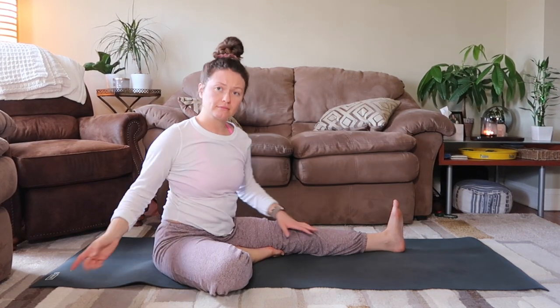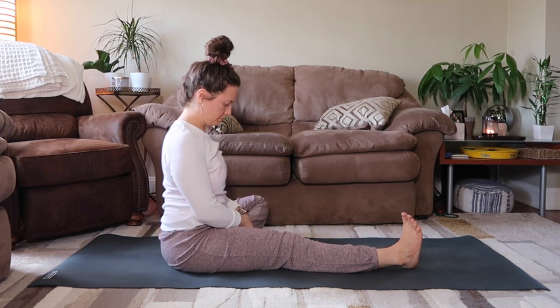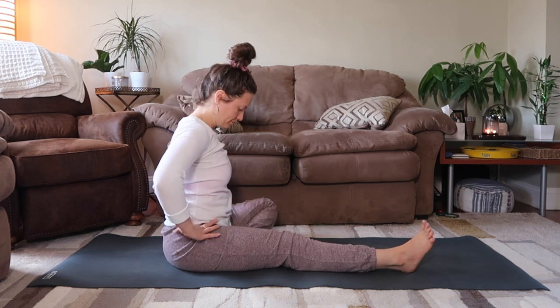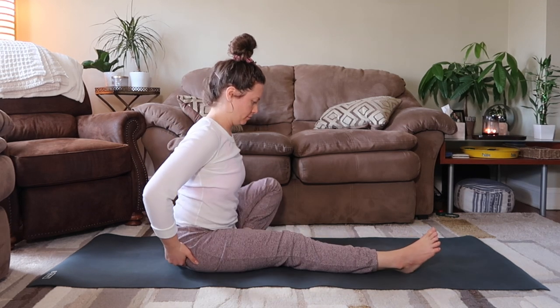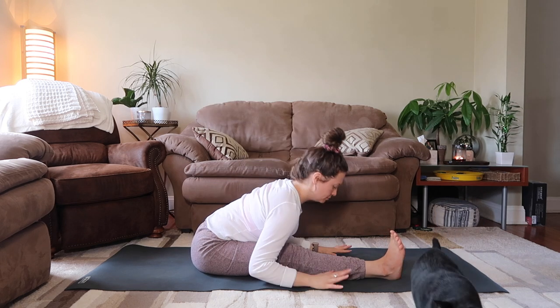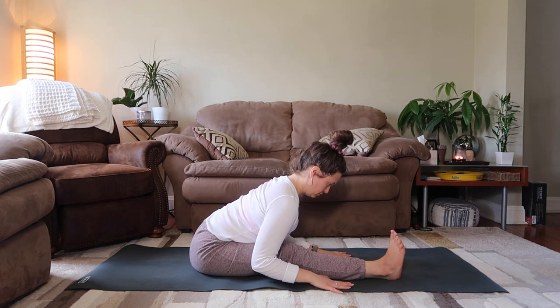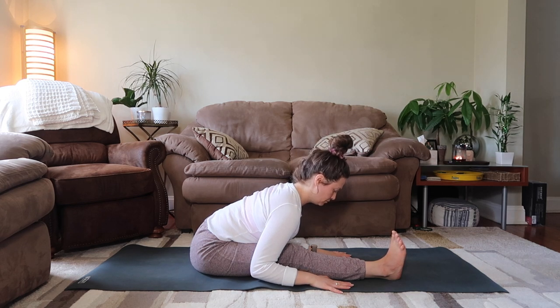Inhale, lift up, and with the exhale, switching out your legs. Long through right, bend into your left knee, sole of your left foot to right inner thigh. Feel sitting bones into the floor. Breathe in, lift your arms up. And when you breathe out, forward fold. Remember, your right foot is flexed, an option to press the back of your right knee down into the ground.